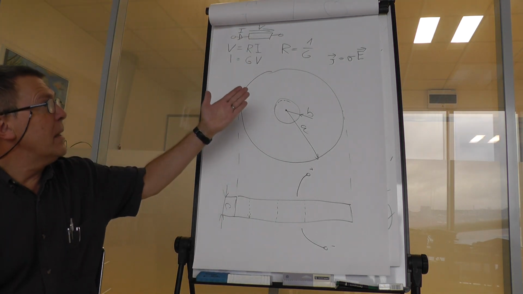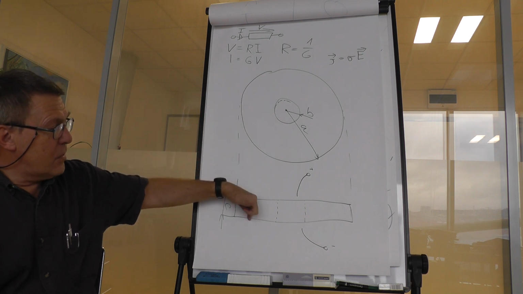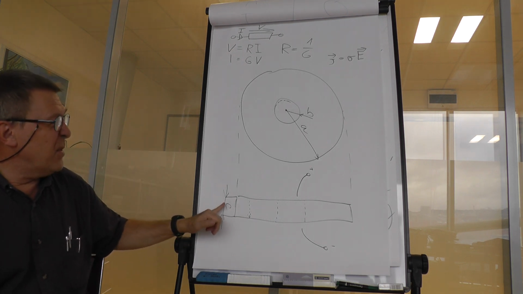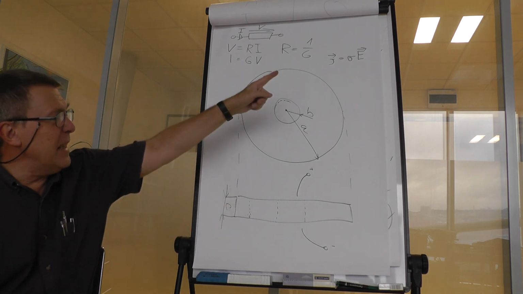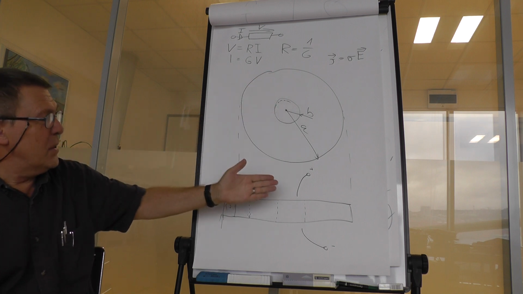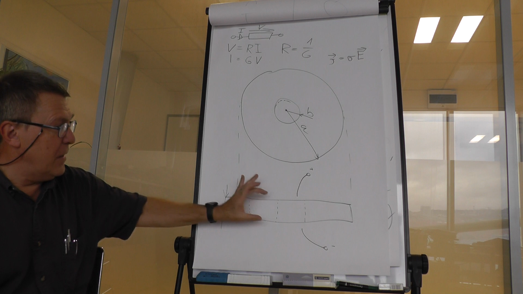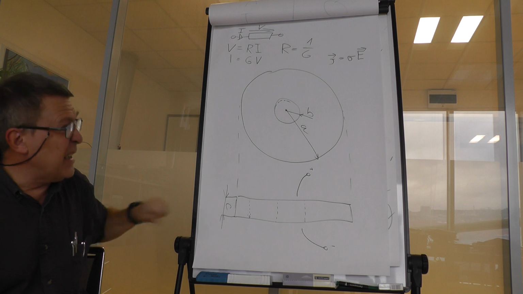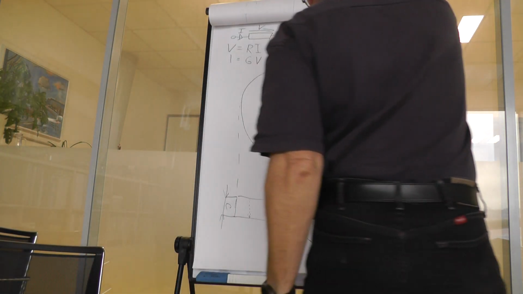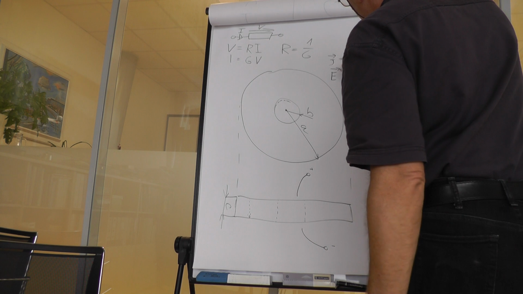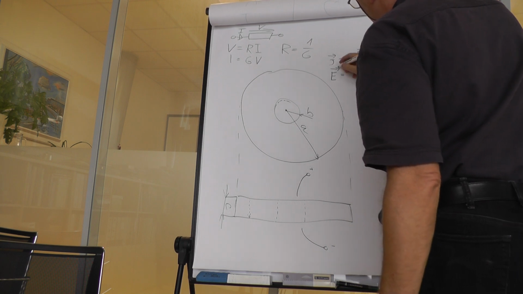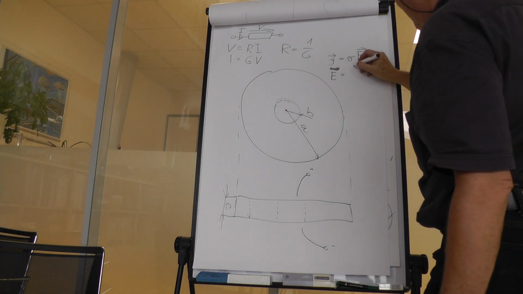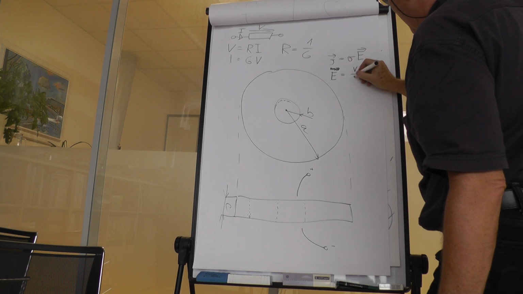Now, the electrodes are at a constant distance C, so that we would have the electric field strength E equivalent to a ratio between voltage and the thickness of the disk C. So we would have E. I would stop using vector notation now. E would be U divided by C.